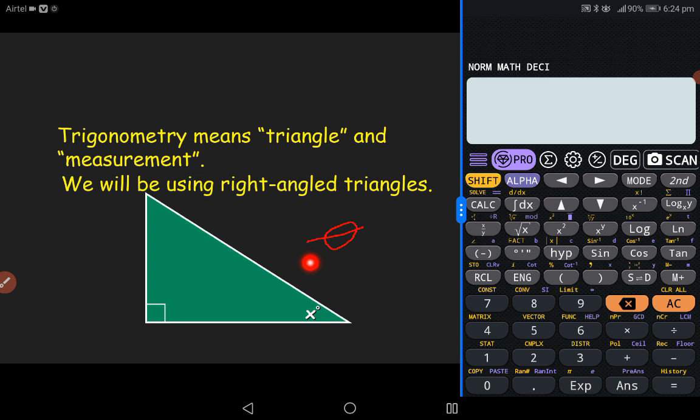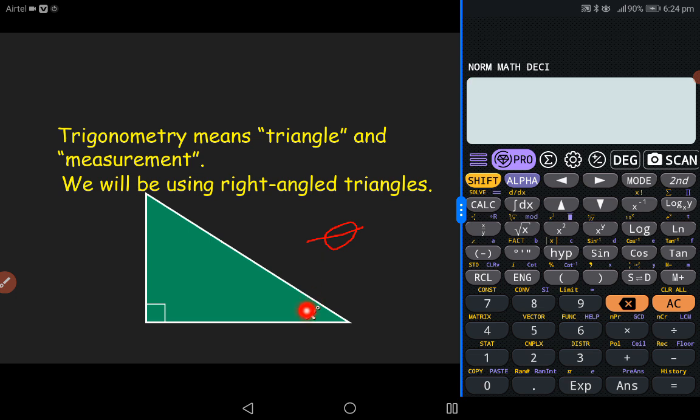If you look at this angle here, we call this the given angle. If we know this angle, for the time being let's just call it X. It can take any value from 1 degree to 89.9 degrees. Remember, this is an acute angle. Acute angles are in most cases less than 90 degrees. So this is going to be our angle of reference, the reference angle.